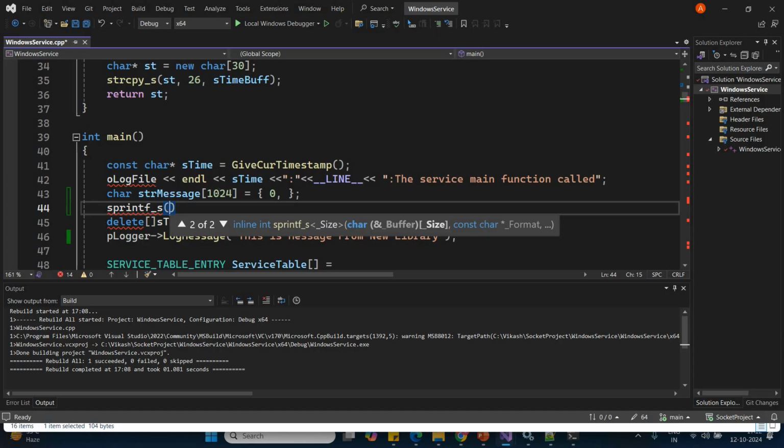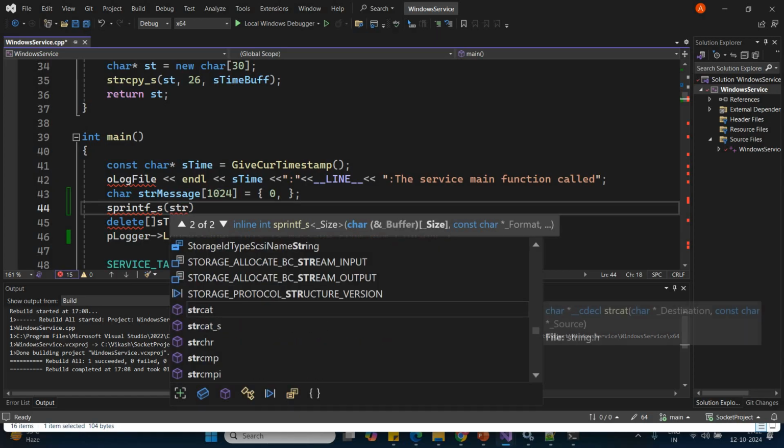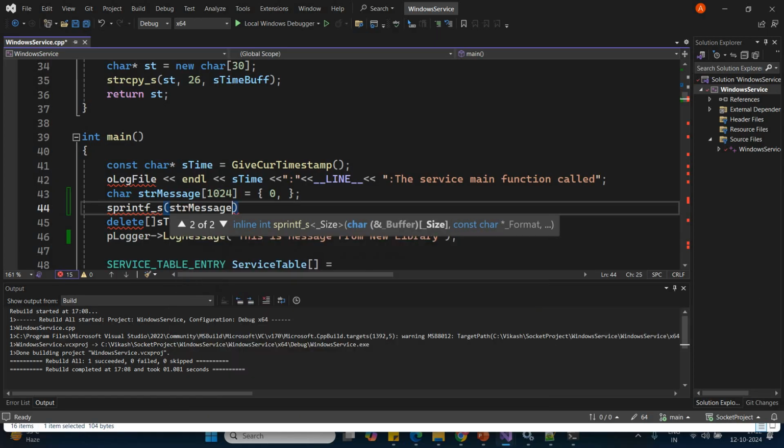And then what I will do here, I will give the buffer name, which is str message. And then what I will do, like percentile S, which is the time. Okay.